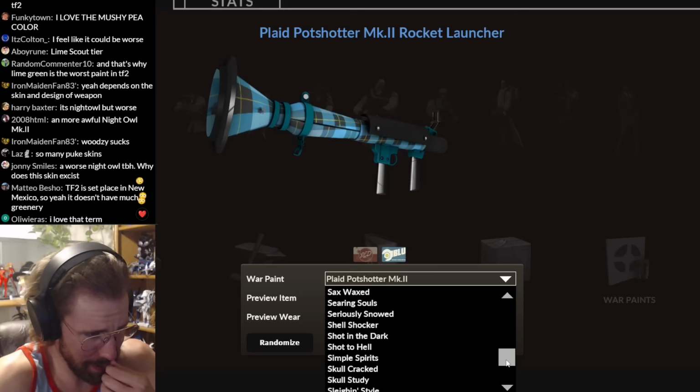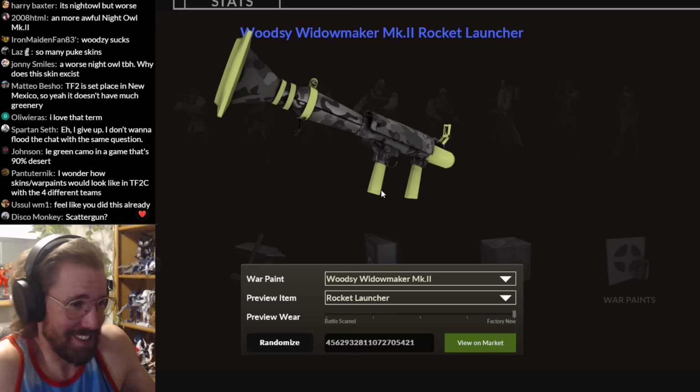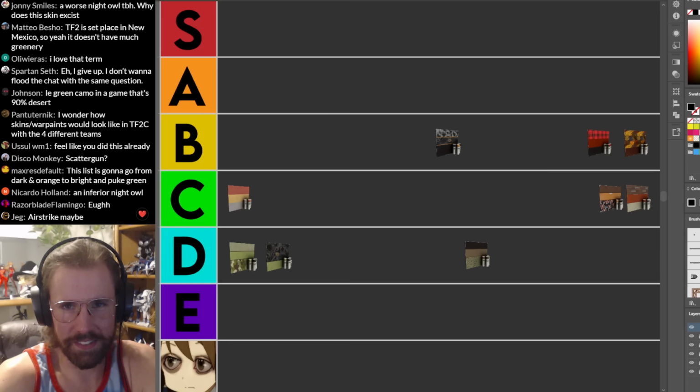Maybe you can make an argument for certain weapon models, but it's just the baby shit green. It does not look good. I don't like it. Yeah, it's baby shit green. The green really hurts it, I think. Yeah, it's like barf green. Not a fan.